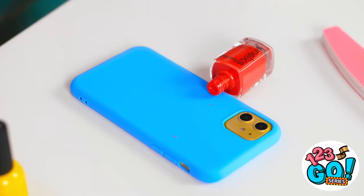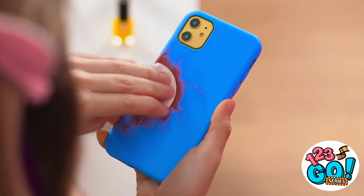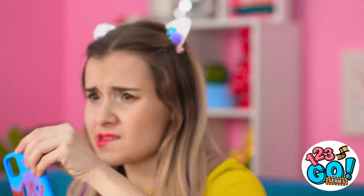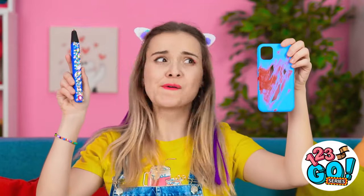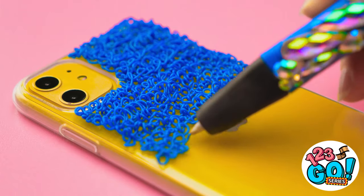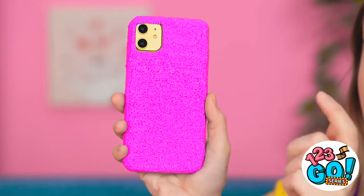These nails are buffed! Who needs a salon anyway? Such a klutz — this polish isn't coming off! Time to bring in the big guns. This is hopeless! Is this even salvageable? Maybe I just have to get creative — let's get crafty! I'll make my own new case with this handy glue pen. Don't forget the sides! You can use any color you want! This one matches my outfit!